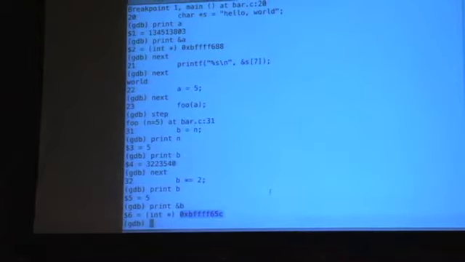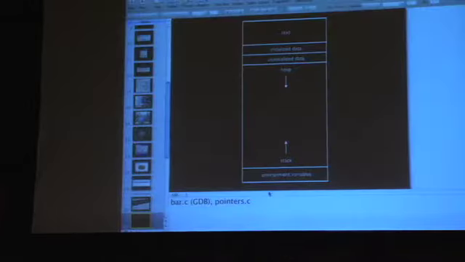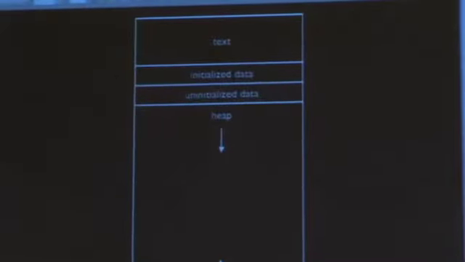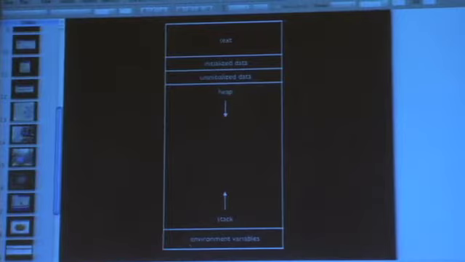Notice that this is a local variable in foo, but its address is smaller. So that means big addresses in RAM are actually at the bottom. Small addresses in RAM are higher up. So even though I've kind of been cheating and saying, suppose this is byte 0, and this is 1, and this is 2, it's actually the reverse on most systems.